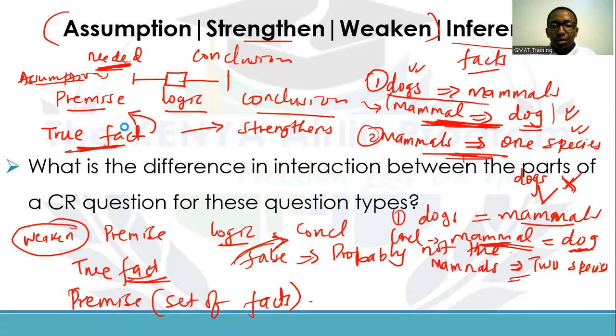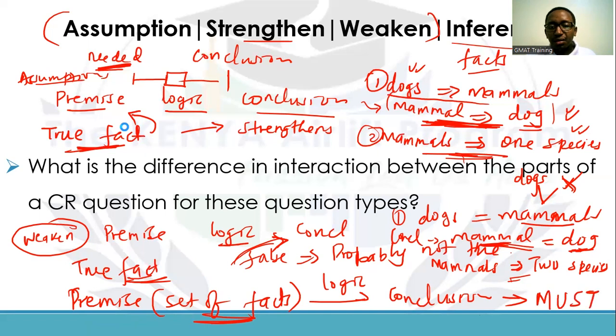So the logic and the conclusion is up to you. You have to draw a conclusion from this set of facts. Think through the set of facts that you have, which of course means building the logic, and then draw a conclusion that must be true given this set of facts. So an example is, let's go back.